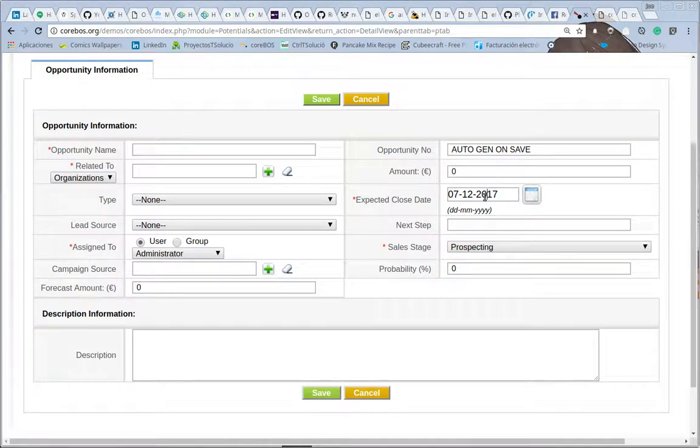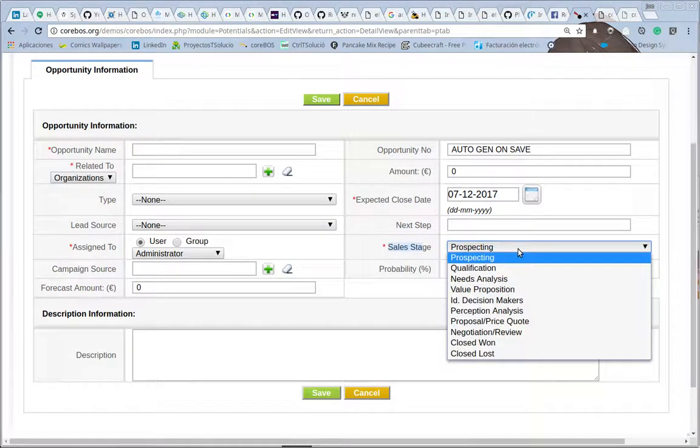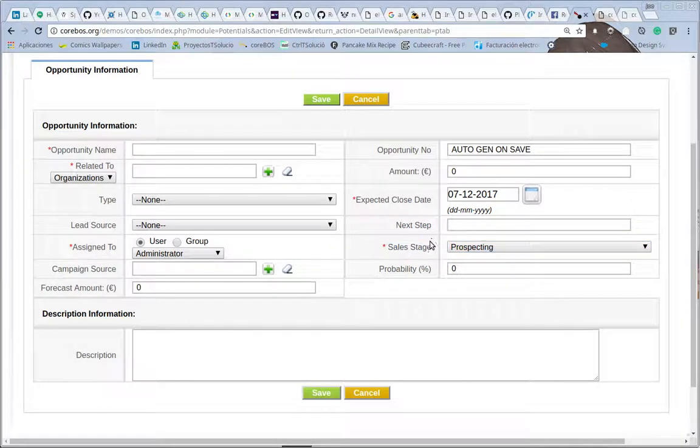The close date, which we're also going to put in the web form. The assigned to users is filled in for you. If it's not given, it will be the same user you use in the web service script. Okay, and then the prospecting is the sales stage. I'm going to put this one to qualification, for example, just so we can see it's different. And we're going to use that.